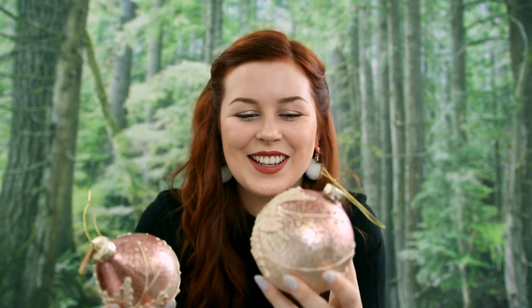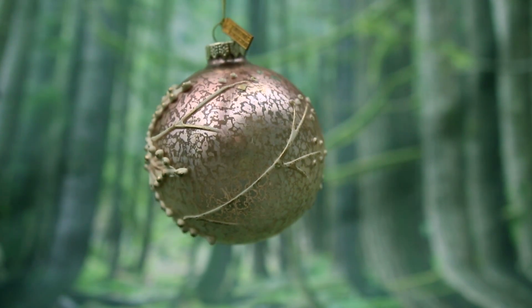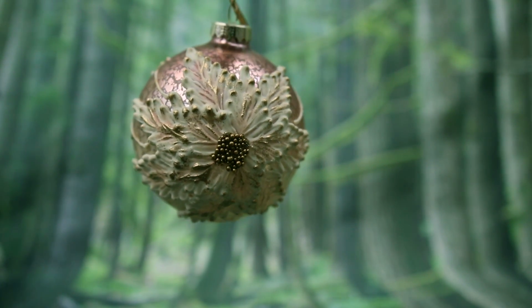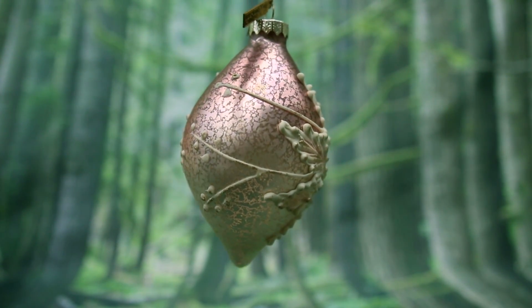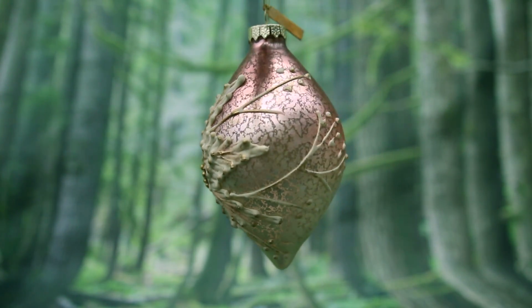I got a few things from Loft, nothing crazy exciting. I got some Christmas decorations. Riveting content, I know. They have kind of a rose gold gradient on them, and they look like someone has drawn on them with white chocolate, and I am not opposed to either rose gold or white chocolate, so that is fine. I enjoy those ones because all of my Christmas tree ornaments do have a rose gold theme for the most part, so they fit in nicely.